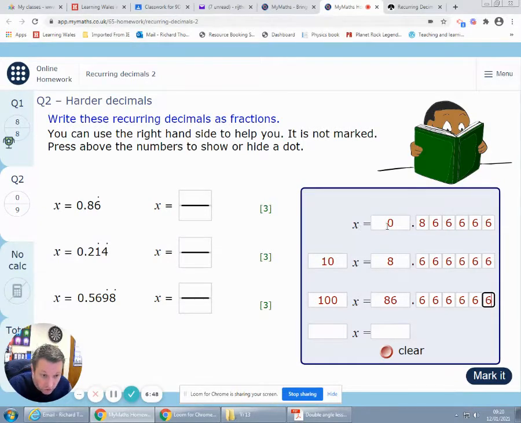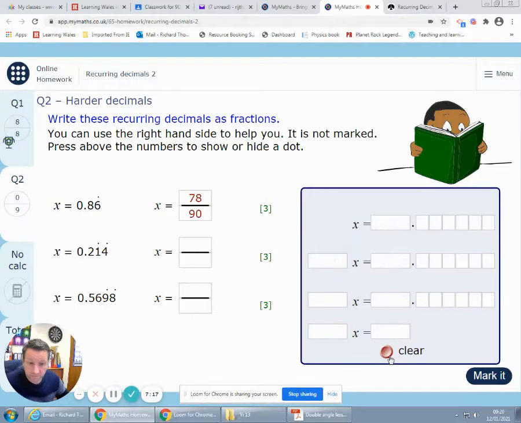Now you can see these two lines match up. So I'm no longer using the initial line with just x. It's these two lines that match up, so it's these two lines I will subtract. So 100x take away 10x is 90x. 86 take away 8 is 78. And all of those 6's will disappear. So my fraction will be 78 on the top, and the 90 will come over as a divide, and you'll have 90 on the bottom. Okay, so that was the extra step, but the process was still very similar.